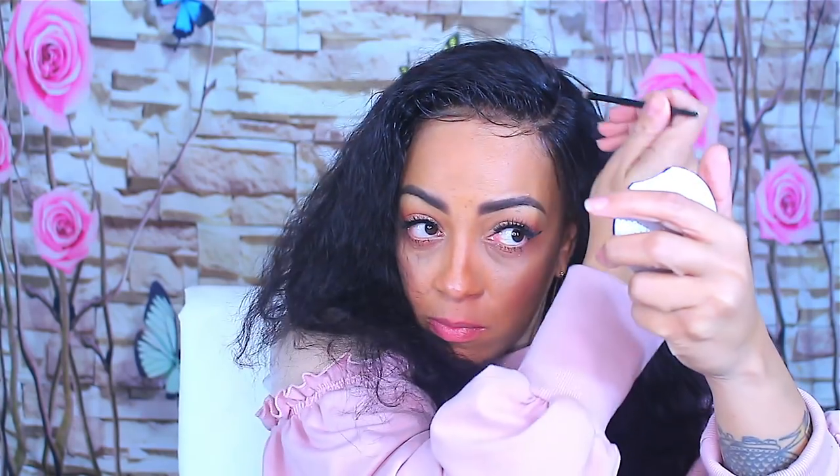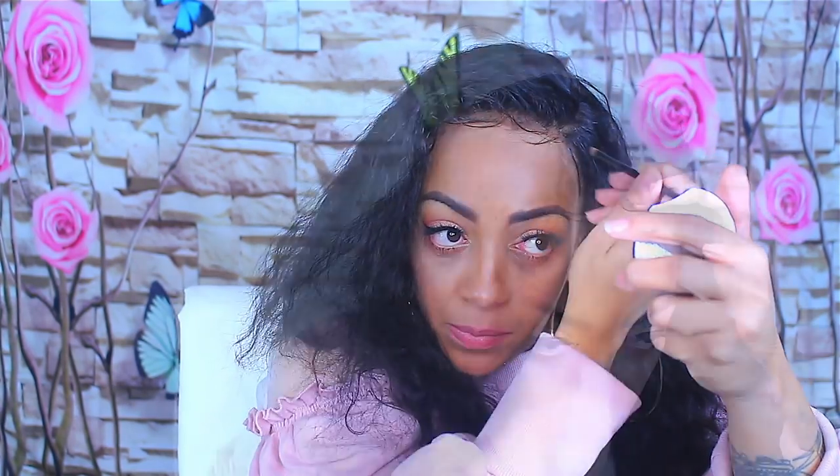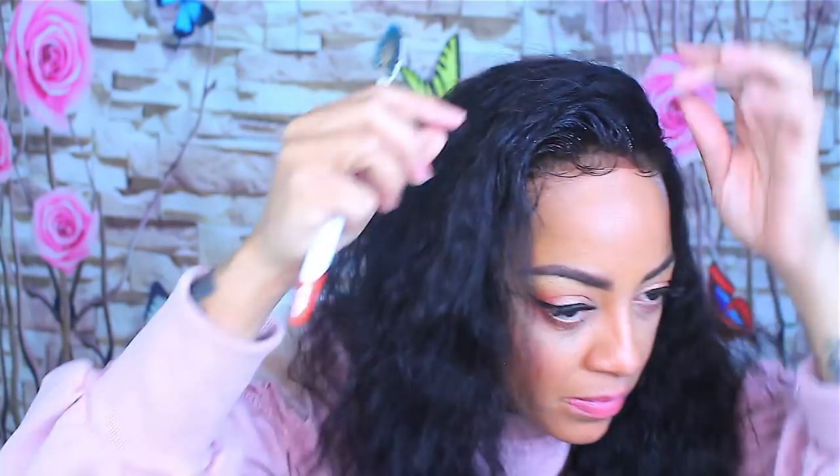I'm just going to put a little bit of pressed powder into my part. I just took it out the packaging — it is water wave, but I didn't want to wear it as water wave because once you wash this unit it gets really really curly. I wanted to do something different and see how well it curls, so I took out my irresistible wand system — the barrel with the skinny bottom and fat top. Look how easy it curls!